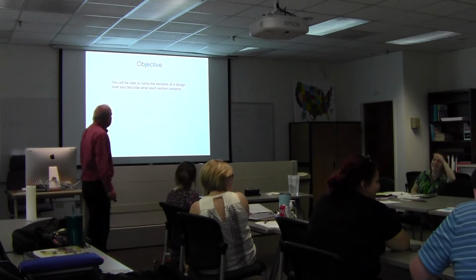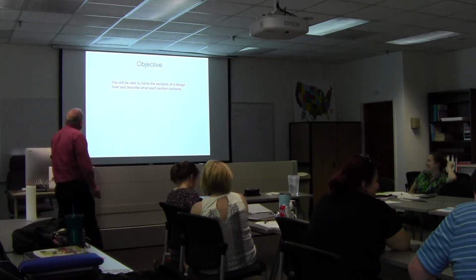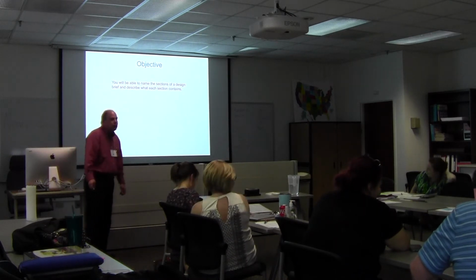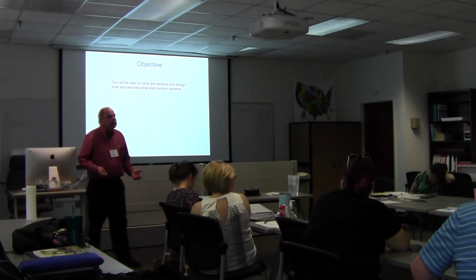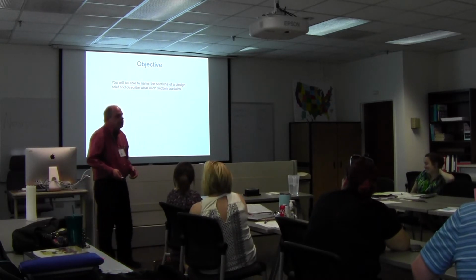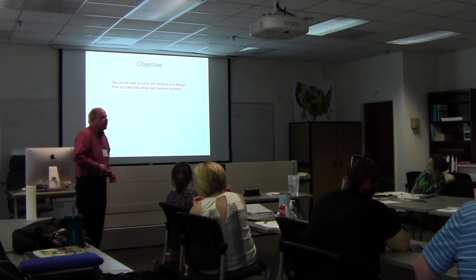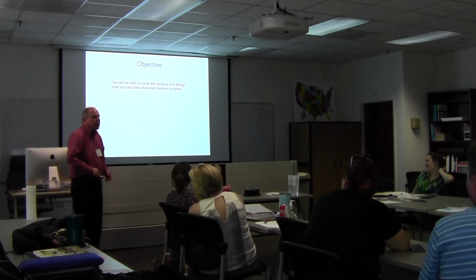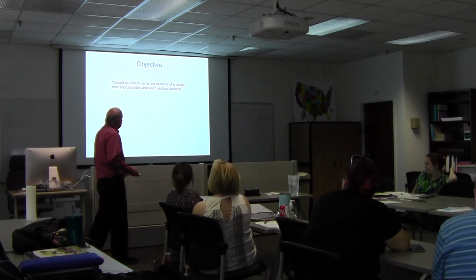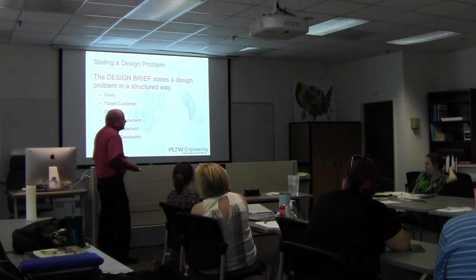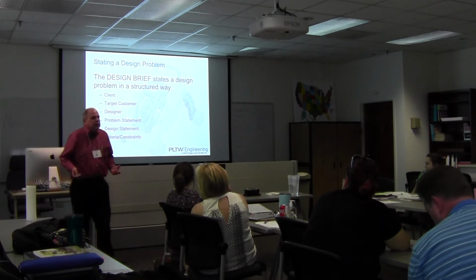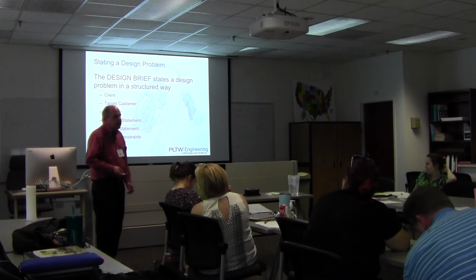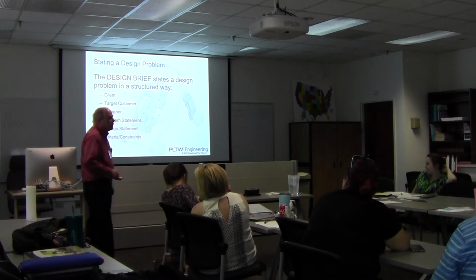What we want to talk about today is being able to name the sections of a design brief and describe what each contains. We've been talking in general about design. Now we want to get to the first stage of how you begin to look at design problems, how you begin to attack design problems. The first thing you've got to do is state what it is. So that's what we're going to talk about today. Just how do we state what a design problem is?